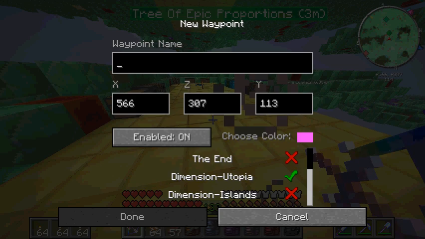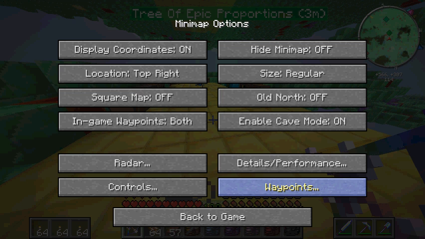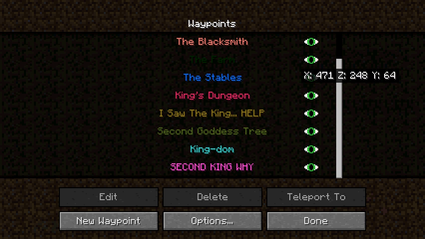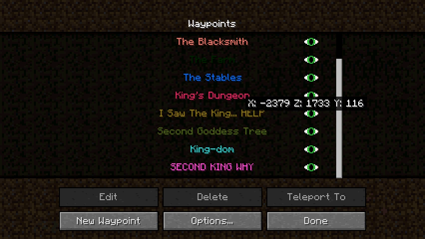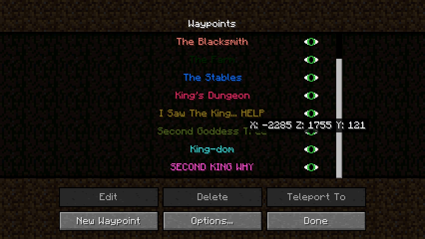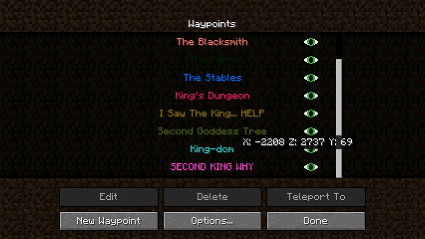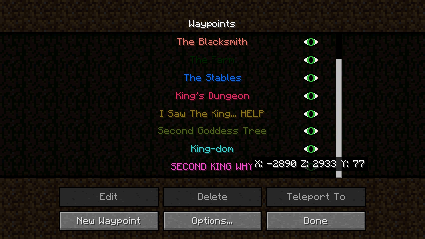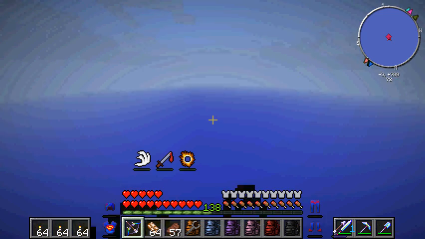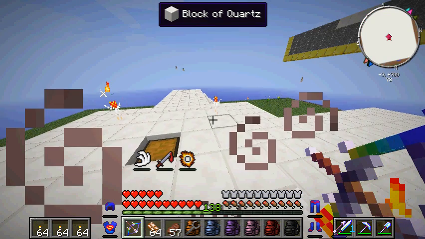Oops, cancel. What I mean by I found the king spawn eggs, you guys may notice I have King's Dungeon, which is what I'm going to be showing you. I saw the king help, which is where I first spotted the king. Second Goddess Tree, which is where the king is at. I found a bunch of king dungeons together, and then I found another king. As you guys can tell, the two kings aren't that far apart, so we're going to go to the King's Dungeon, which this one I have not tampered with.